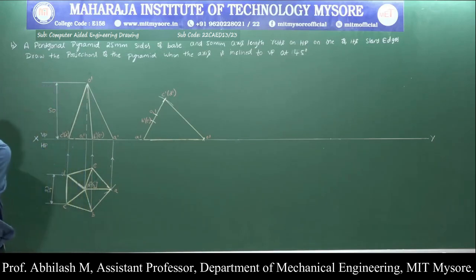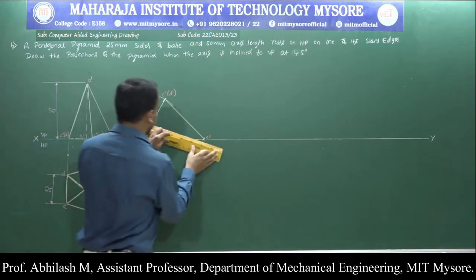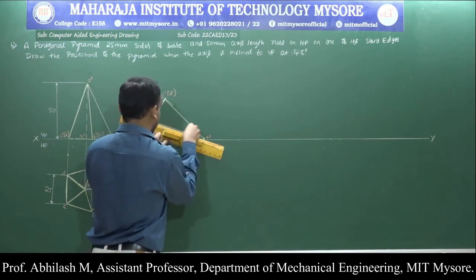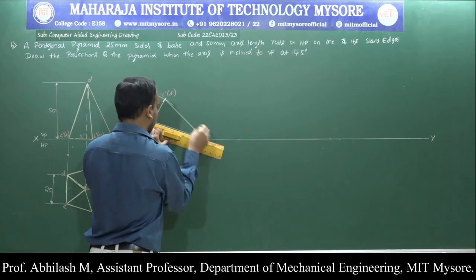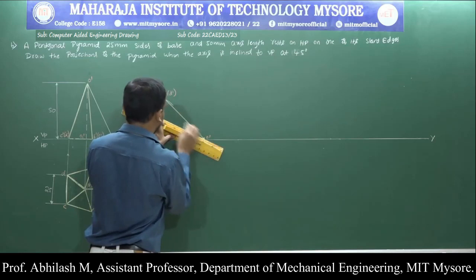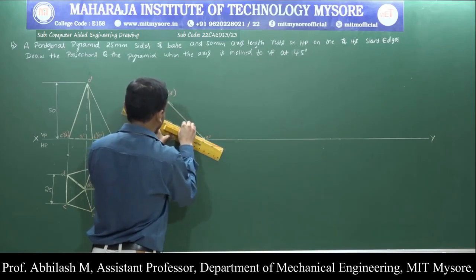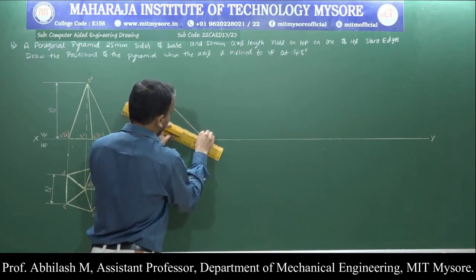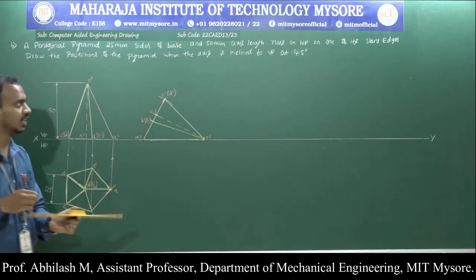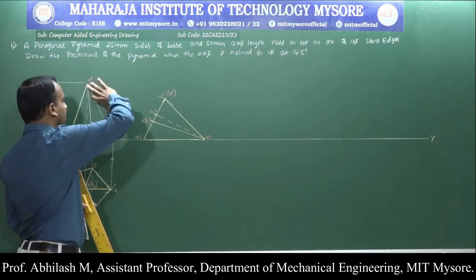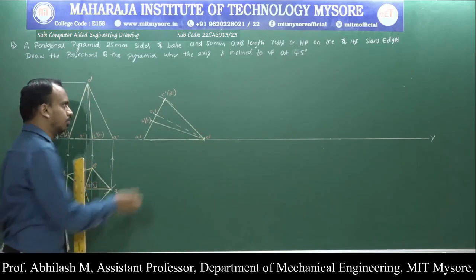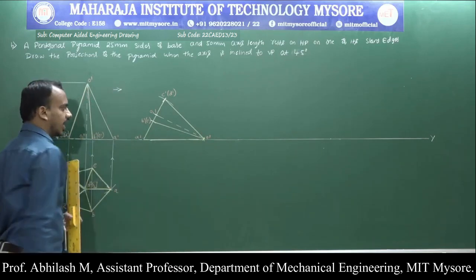Now complete the process. We are supposed to connect from O dash to the point. Similarly from O dash to O1 dash, it's an axis line. Now we have completely followed the condition that I mentioned. We have rested the entire slant edge on the HP. So what is the next step? We are supposed to complete the second position.